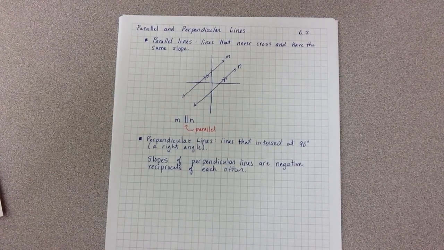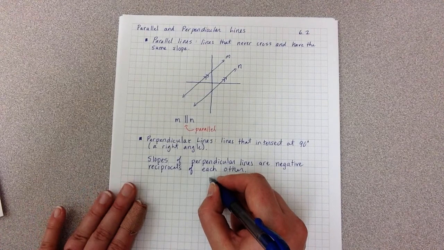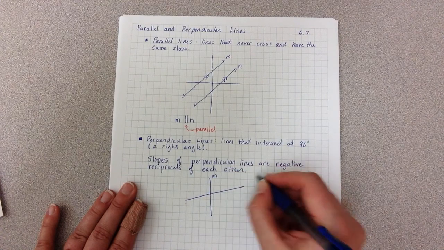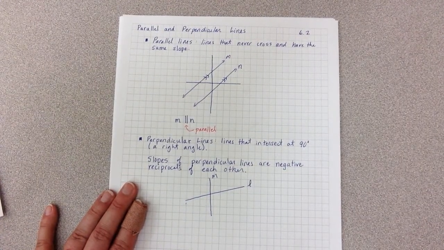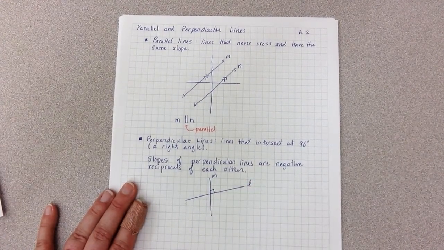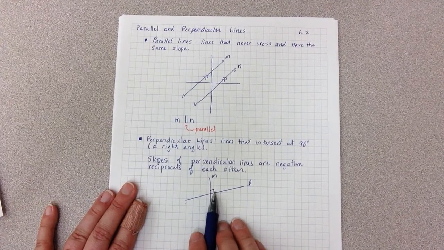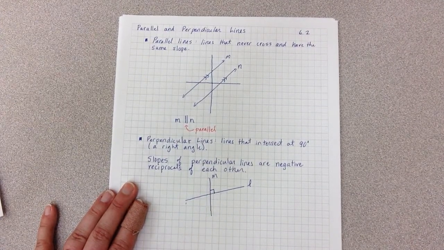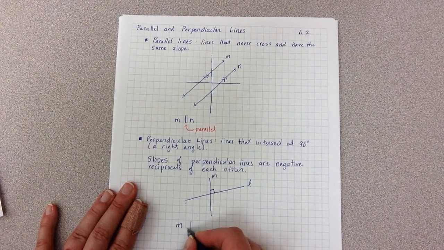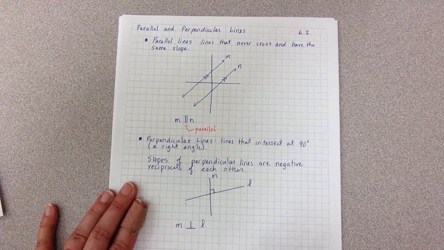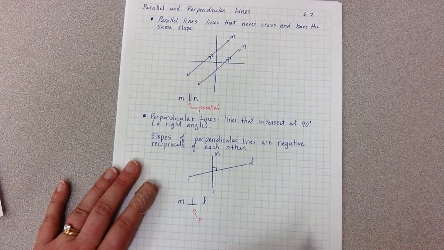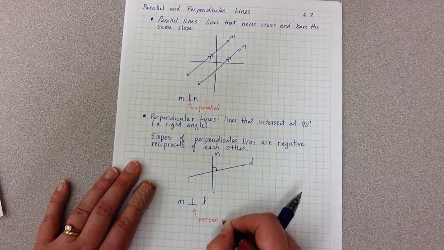Also, we want to talk about the symbol that we would often see for perpendicular. So if I have these two lines, M and L we'll call them, a couple of different things that we would see to indicate that they're perpendicular. We would see this lovely little box that makes it square in there. That indicates that it's perpendicular. The others, we might write that M is perpendicular to L. So this upside down capital T means perpendicular.